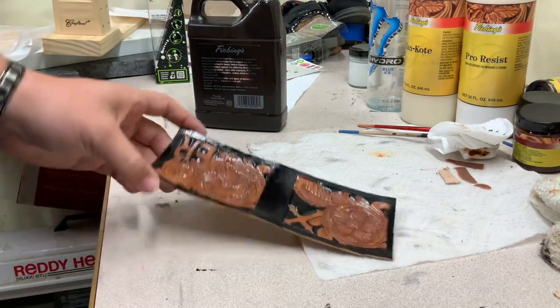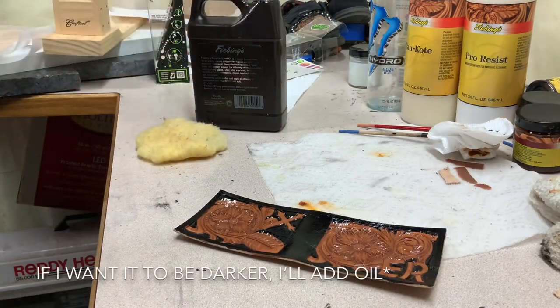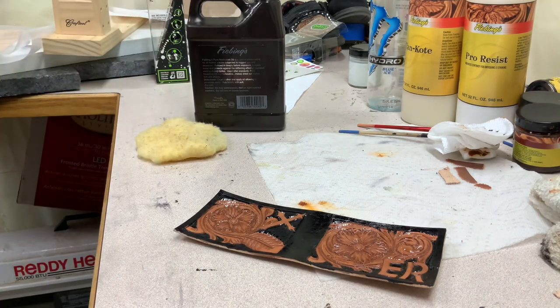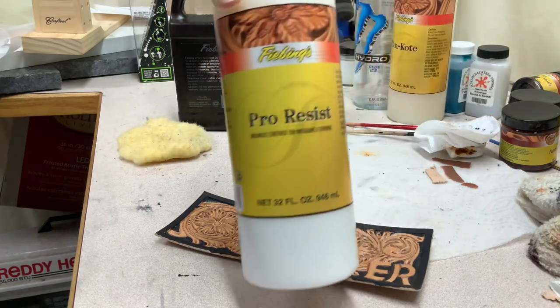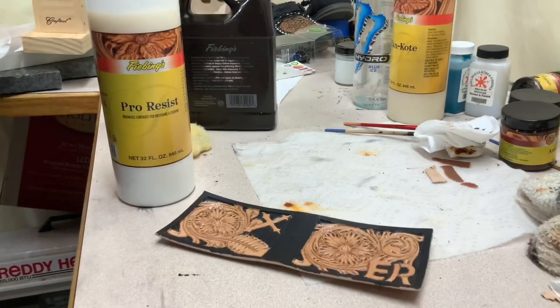All right, and then I'll give that about an hour or two to soak in. And then if I want it to be lighter after that hour, then I'll go ahead and repeat the same thing until I have about the color that I want. All right, I've given the oil some time to soak in, so the next step will be to put resist on it before antiquing it.